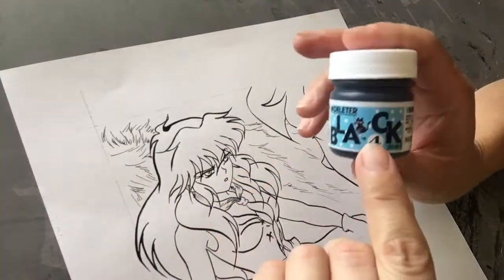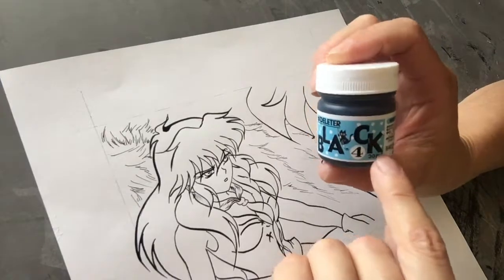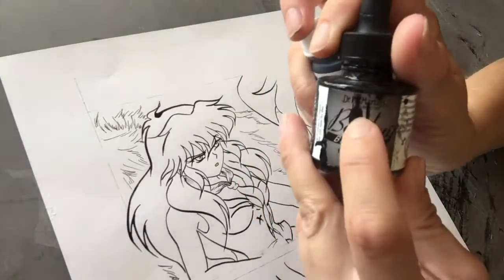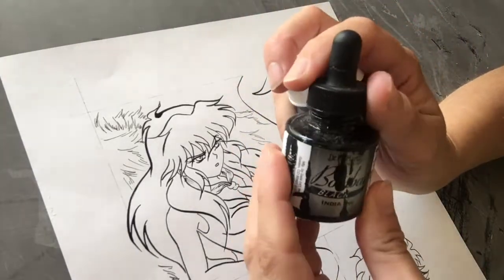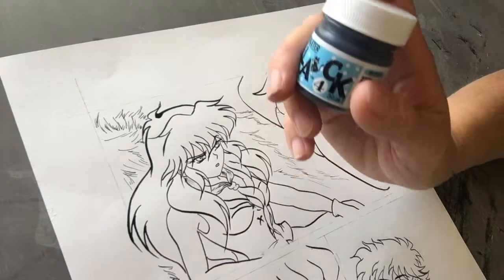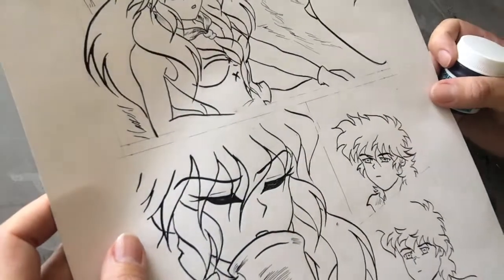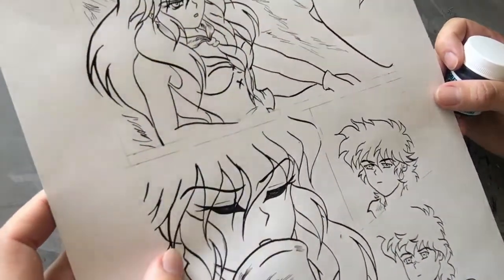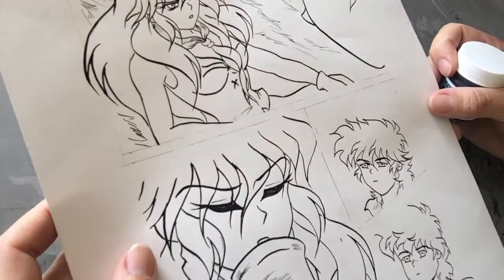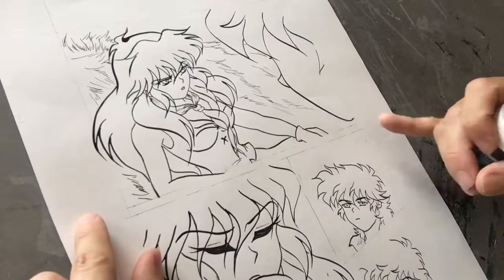Definitely, I give the Letter ink number 4 a 10. I think it's even better than my usual ink, the Dr. Martens, which is really good, this one too. But I will give this one a 9 and the Letter a 10. I'm very satisfied. I really like the fact that the ink is really black and it's not watery. It dries really fast and it's very smooth. I like the texture and everything. It's so easy, honestly, inking with this type of paper and this ink.